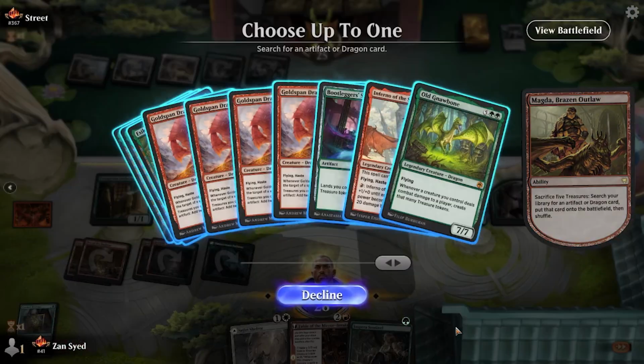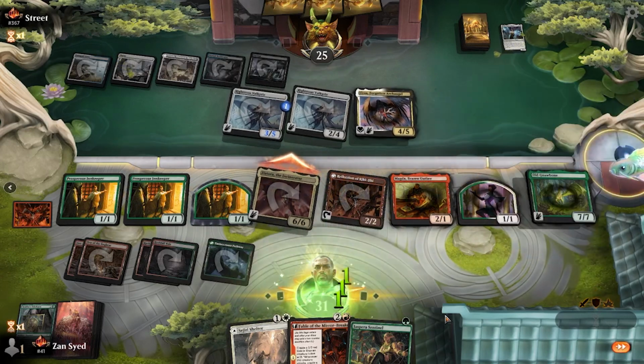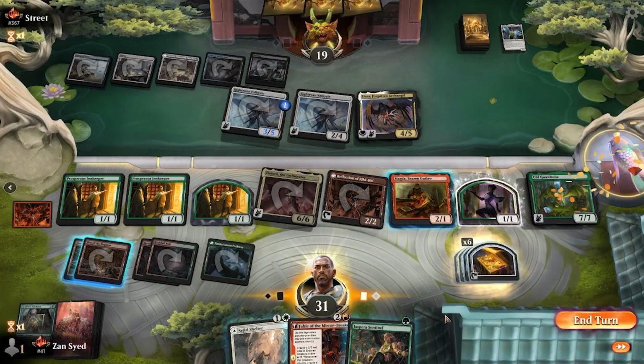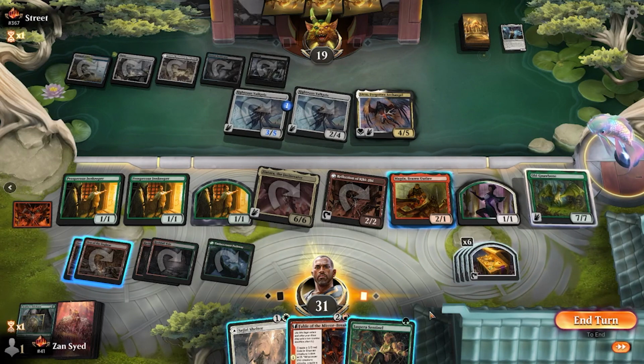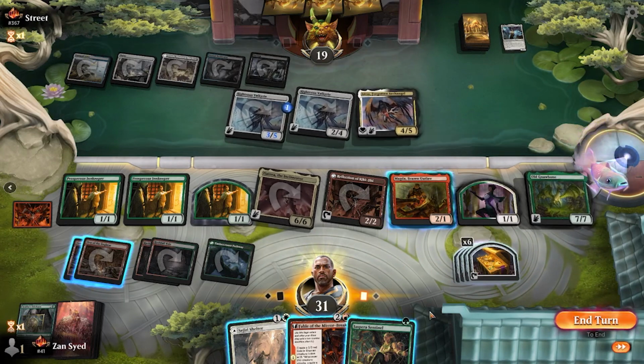Grabbing Old Gnawbone. Ziatora connects. We get six more treasures. And we can activate Magda once again. So that's what we shall do.